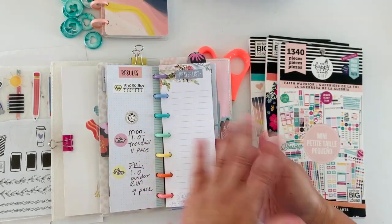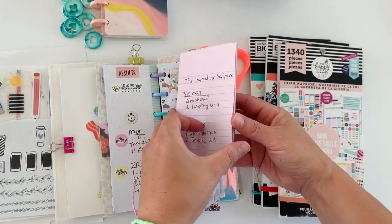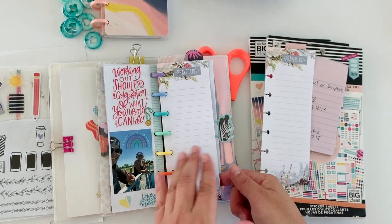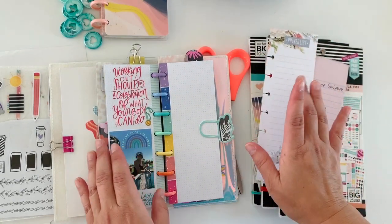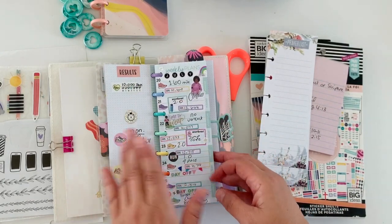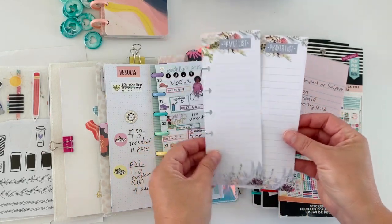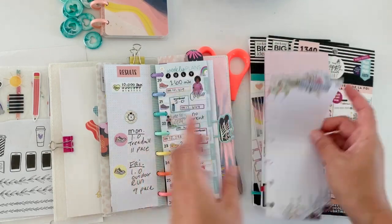I'm already finished with the plan. It was 17 days, but I went ahead and wrote it down here on scratch draft paper. Now I can share with you guys just a quick little plan with me. At the beginning of quarantine, I started doing more devotionals and getting closer to God, which I really love. I really love the Bible app — it's really convenient. I was doing four- to five-day plans, but this one was super long. It was called The Impact of Scripture, and I just finished it.